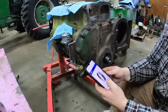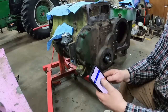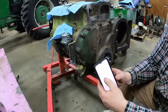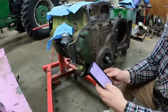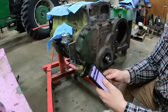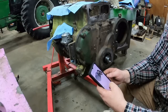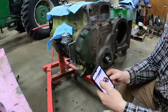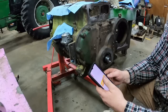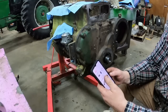So I need the SKF 99210. I will find that. You can get them from Walmart. Amazon has them. Let's see how bad their price is. 35 bucks, that's not bad. That is the SKF 99210. That fits my specs. It will be here next Tuesday, which will probably be in the past by the time you see this video.